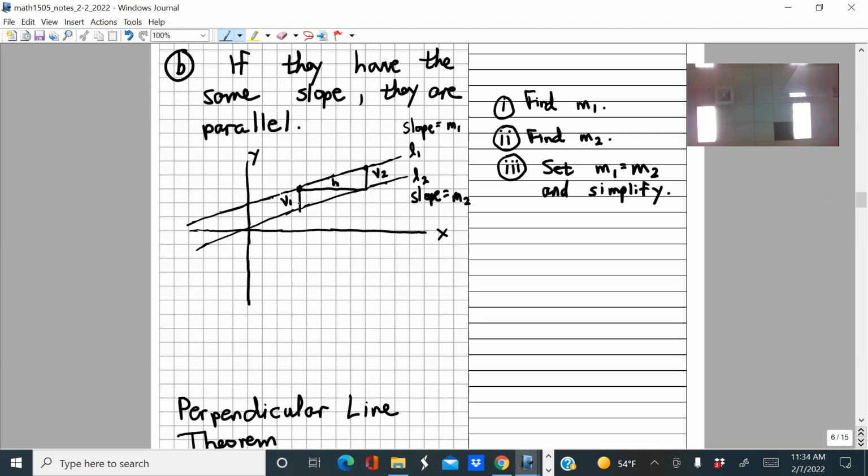So you see what I did there? I started at the bottom line. I drew a vertical line up till I hit the top line. And then I'm going to draw horizontally across until I come back to the line I started with, which is the bottom line. And then from this line, I'm going to draw vertically up again until I hit the top line.